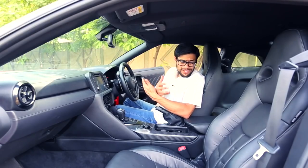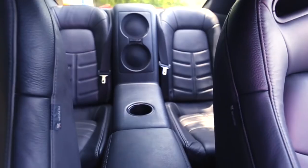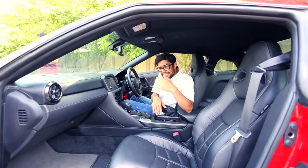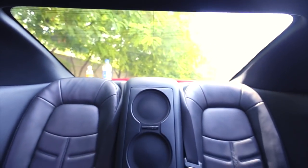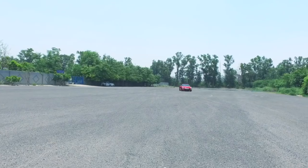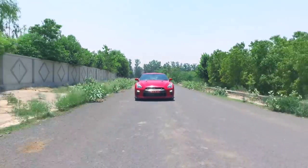If you talk about practicality, well, it is a four-seater but it's more of a 1.5 on each side. Essentially you can have kids sitting at the rear. Adults can be there but maybe just for about 10 to 15 minutes — it gets sort of uncomfortable, and with a very small glass area it gets claustrophobic very soon. But then again, the GT-R is not about seating four people and going around places. It's all about going fast, and for that you only need two seats and a big engine.